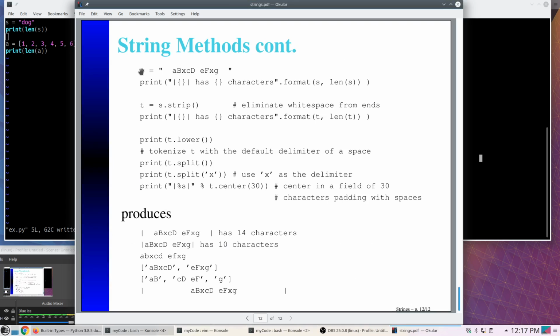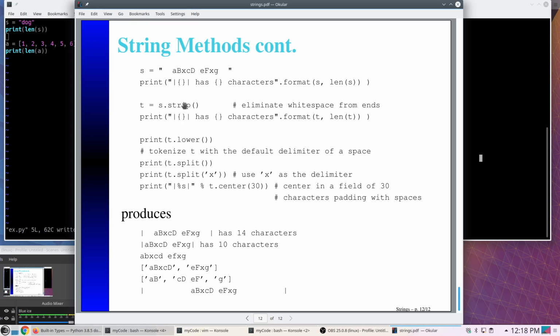So here's my string, and I have some spaces at the beginning as well as spaces at the end. So we call those white space, right? And so to print the string, including the white space, I put these vertical bars here just to make it obvious where the white space is. And here's the length function telling us how many characters we see. So it says this string between the vertical bars has 14 characters.